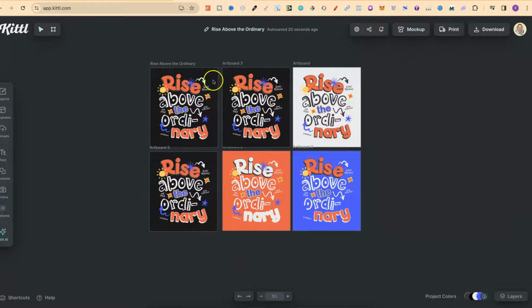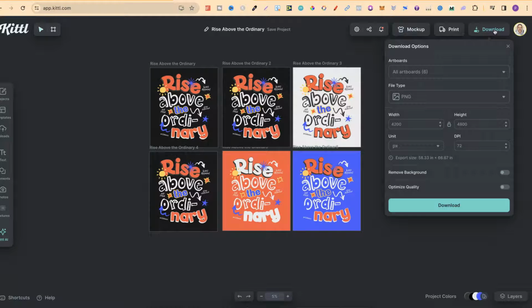So if you have multiple different artboards like this with lots of different variations, we could then change all of these names to fit that variation. So we could put 2 on that one, we could change this one to 3, like so, and just go through all of these artboard names and change them to reflect the design. Because again, remember, if we do not do that, your design, when you download, is just going to be called artboard. Now let's just do that last one like so, and there we go.